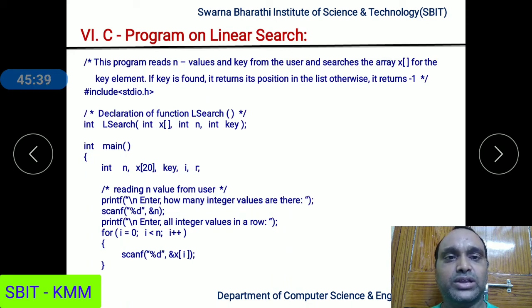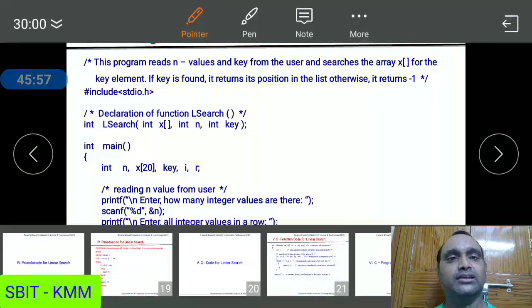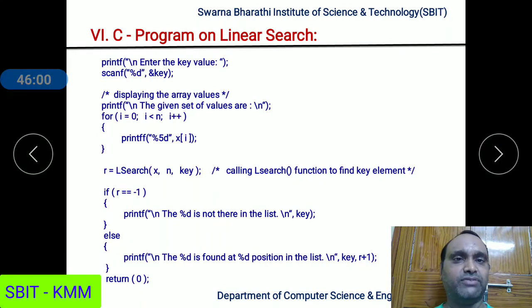Okay, so we are asking the user to enter all integer values in a row, and we are instructing the computer to read all those integer values one by one and store them inside the array X starting from index position 0 up to index position n-1. This statement instructs the computer to read the integer values given by the user one by one and store them inside the array X. Then we are asking the user to enter a key value. Okay, so scanf %d, that value given by the user we are storing in the variable key.